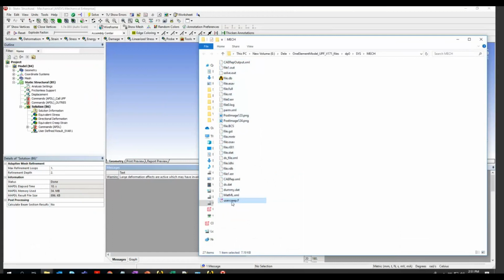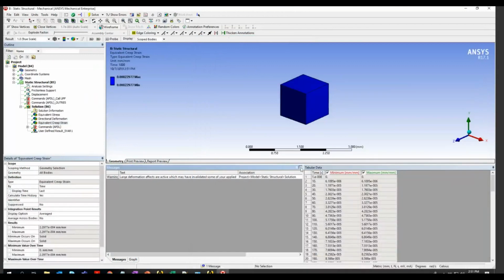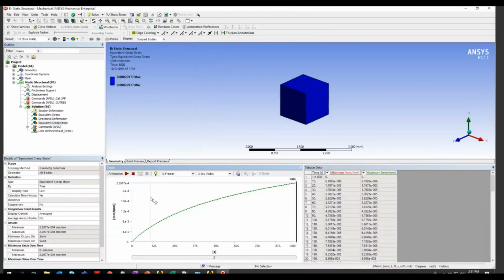But I see one problem with the ANSYS UPF working. I don't expect this to show any creep strain, but it is still showing some creep strain.